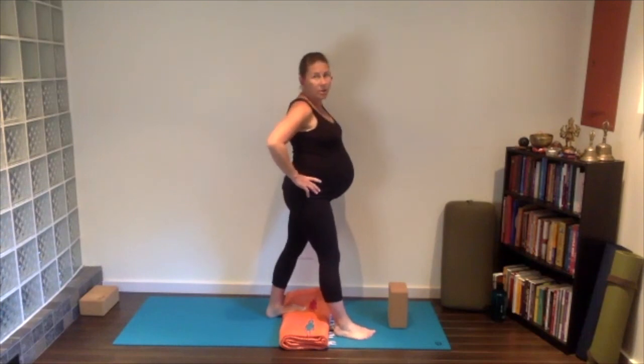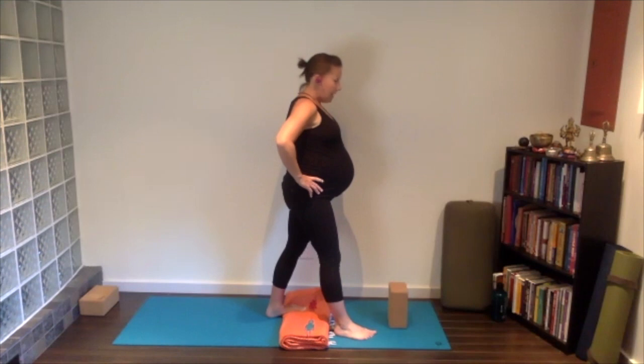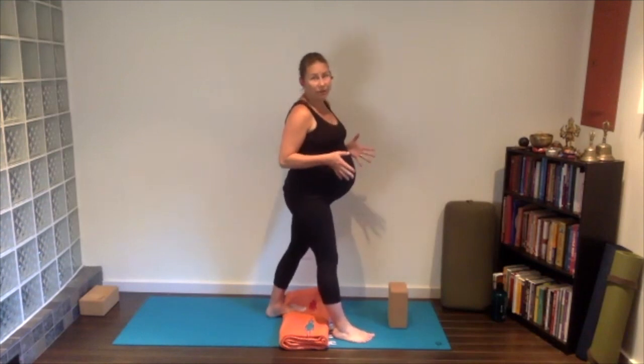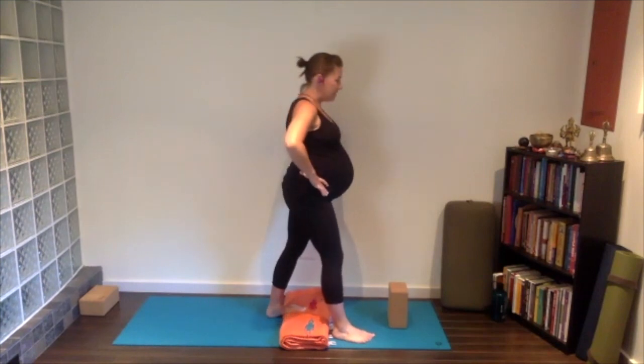You might start to notice, oh, there's my heel or there's my calf. You might start to feel sensation in the sole of your foot. Take a couple deep breaths here, observing what's happening here in the back of the left leg. And then you have some options. So if you feel like I am working at a place that already feels super interesting, I don't need anything else to make this interesting, you could stay right here.